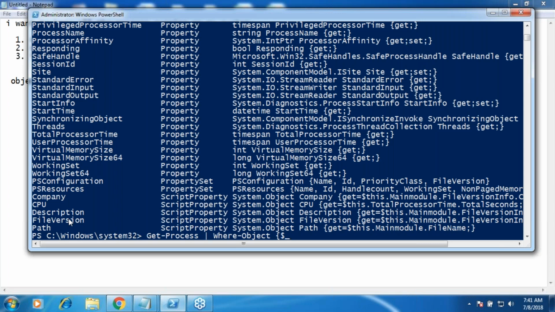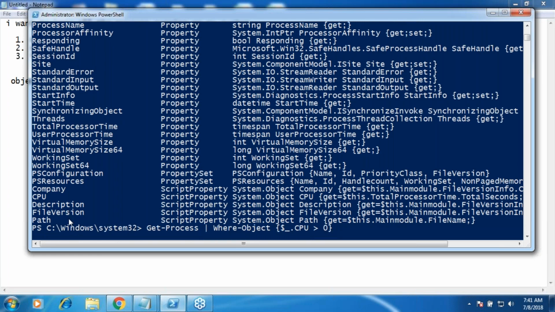Dollar underscore dot CPU greater than 0. I might be wrong in this syntax completely, but what I'm trying to look at is I am interested in processes which are taking more CPU. I have now written 0 because that means everything, right? What is it saying? There is nothing like that. Okay, good.